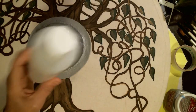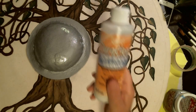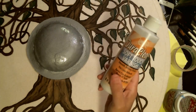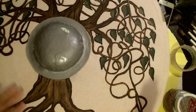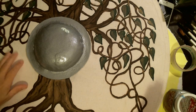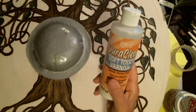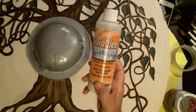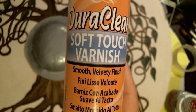Last thing I did was coat the muslin here with this, and I love it. I'm really disappointed I don't have enough for two more shields, but I'm thinking I'm going to order it and see if I can get a rush order, because this is not like any other varnish. This is so nice to touch. It says it'll protect against household cleaners and all that kind of stuff, so that she could dust it. And it's got a nice smooth, velvety finish, and it does.